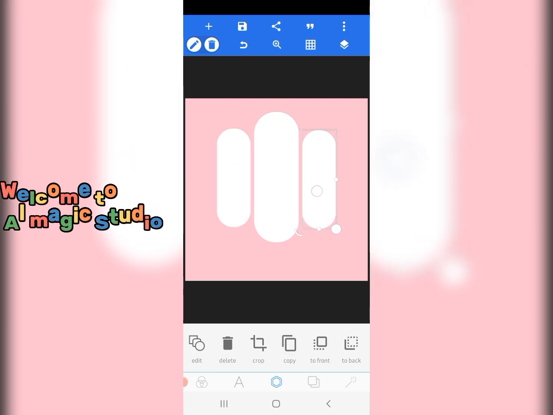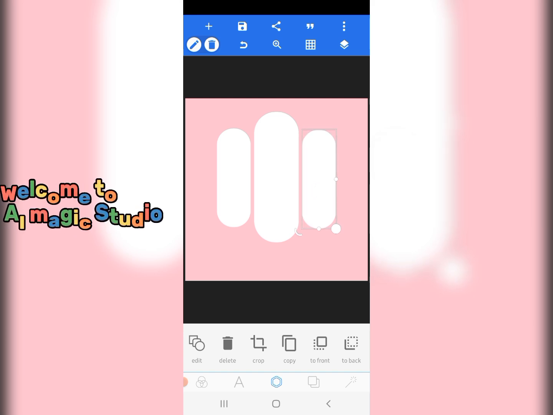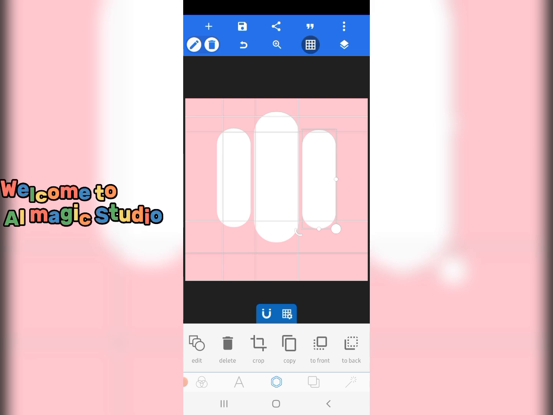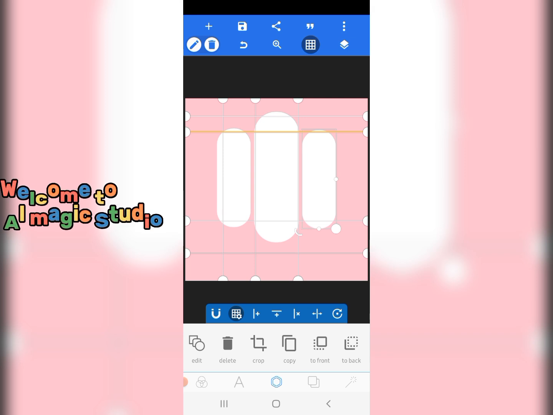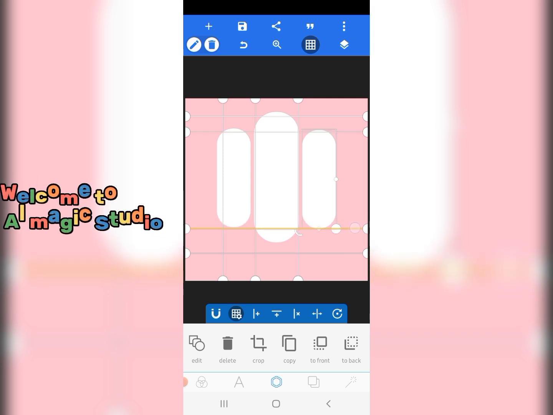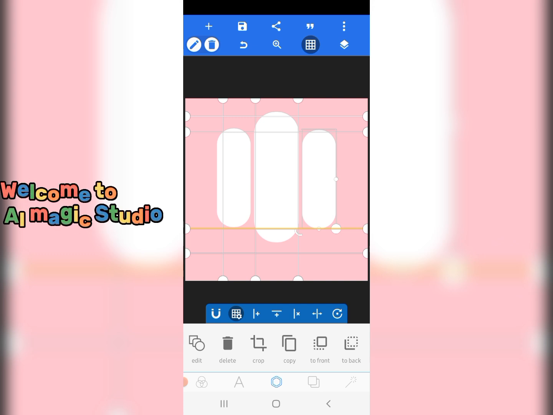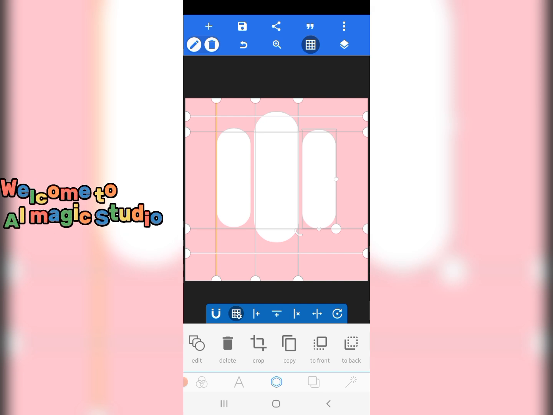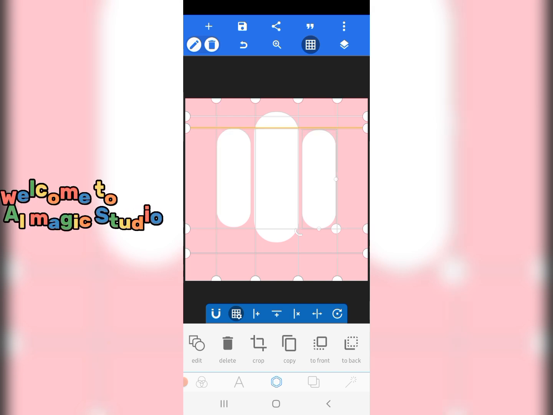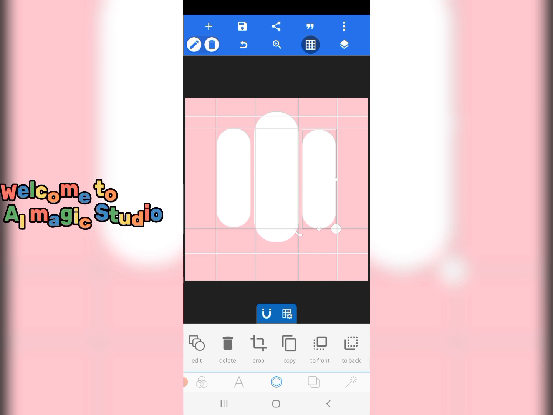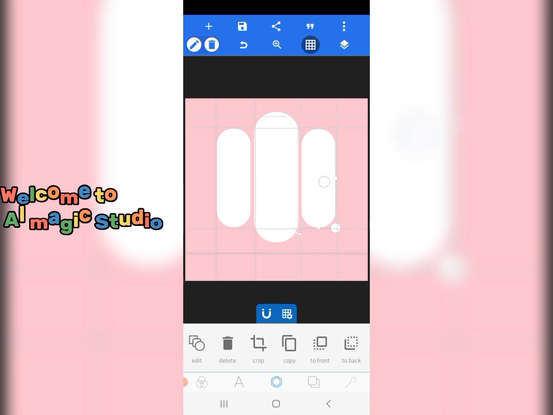So to make sure that your work is very neat and very well aligned, you can see this grid you're seeing up here. You tap on this, you must tap on it, you see some lines up here. So you tap on this grid and then you'll be able to adjust your shapes and make sure they are very well fitted into your work. So having aligned this line, tap on this grid back so you'll be able to move your shapes.